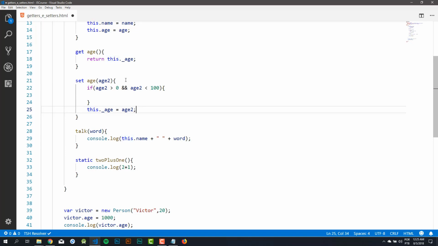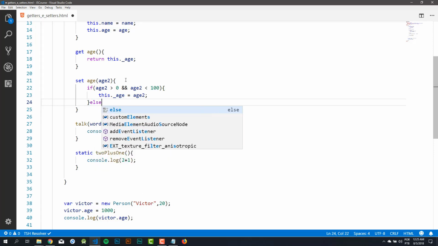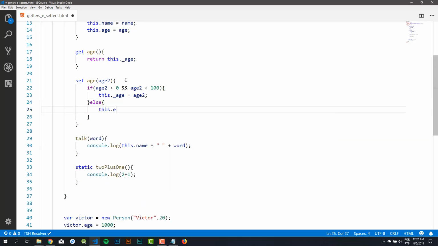If it is true, I will define the age. If isn't, I will define a default age. For instance, 10, right?